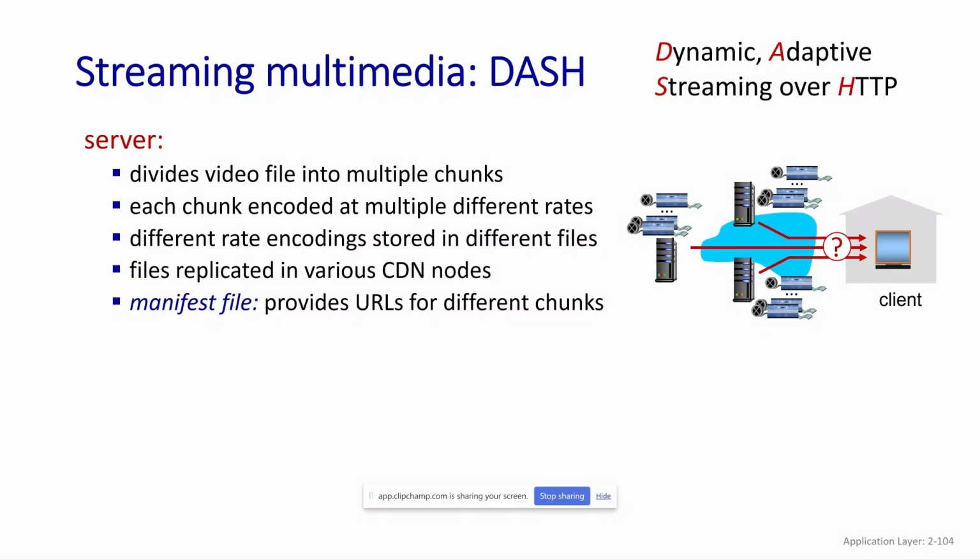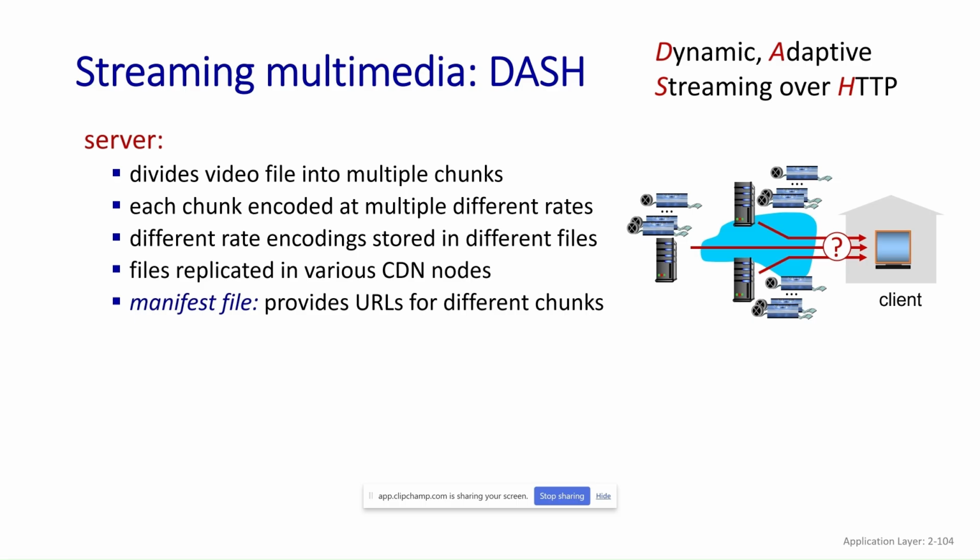So how do we implement this, so that regardless of your compromised internet connection, you are still able to watch, for example, a Netflix video with reasonable quality? This is because the streaming multimedia application implements a protocol known as DASH. There are other details as well, but the fundamental protocol is known as DASH. DASH is Dynamic Adaptive Streaming over HTTP.